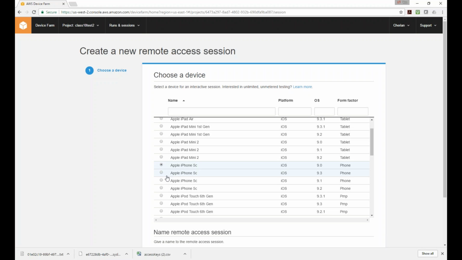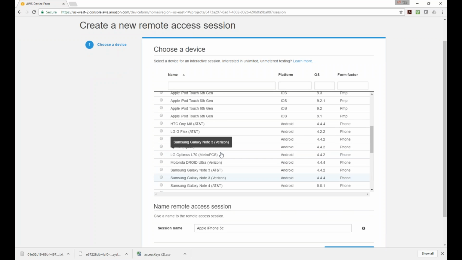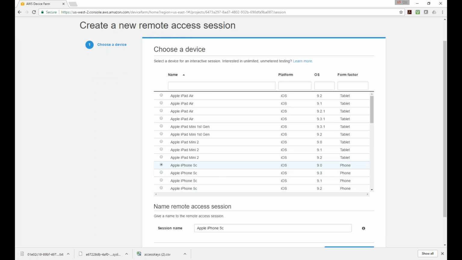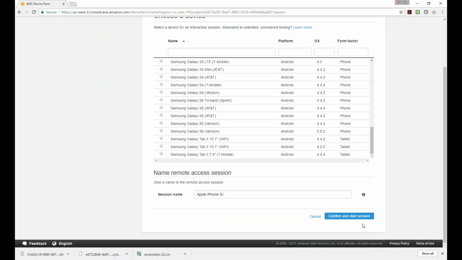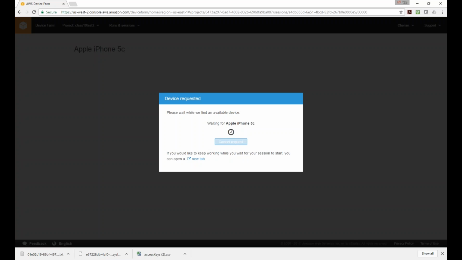They are coming up with some kind of solution to address that issue. But unfortunately at this point, if you want to do manual testing, just by looking at the phone, these are all the phones that are currently available. iPods and things like that are there. But anyway, let's go and test an iPhone 5s. And you just say confirm and start the session. Now, you may have to wait because there is a pool and it might take 5 minutes, it might take 1 hour, it might take 2 minutes.